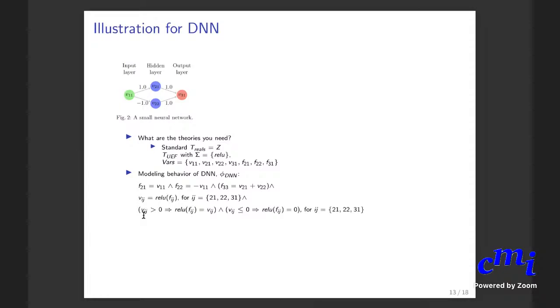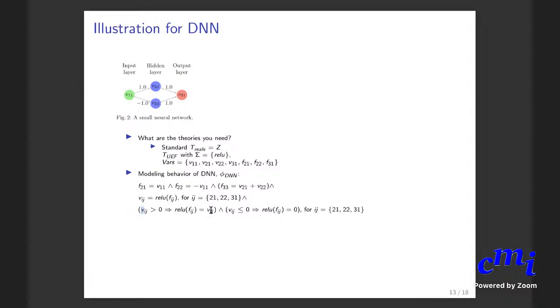If Vij, I'm sorry, this should be Fij. Once again, I made a mistake. Read this thing as Fij. If Fij is greater than 0, then ReLU of Fij is equal to Fij. Sorry, there are several mistakes here, so I apologize for that.